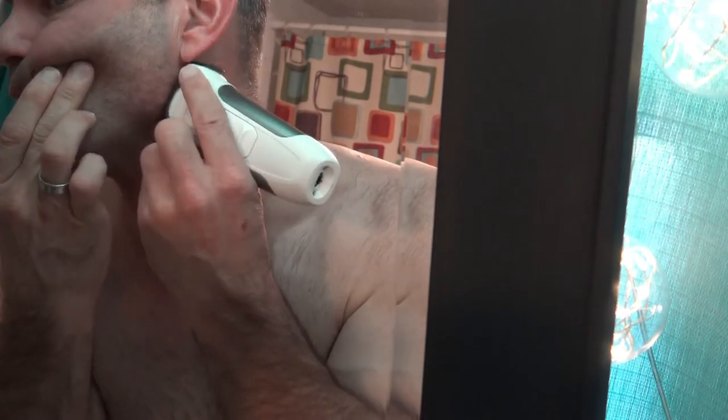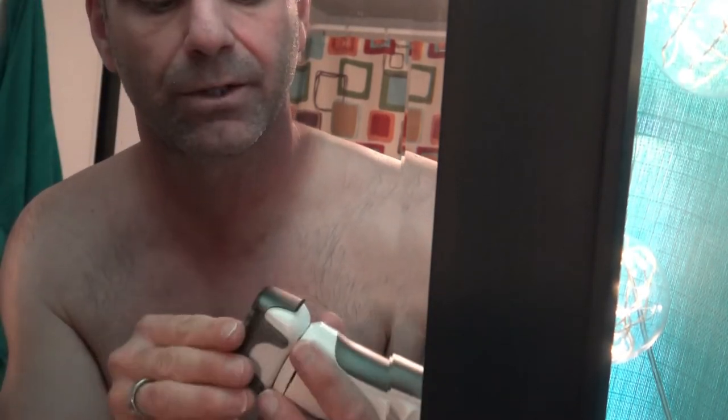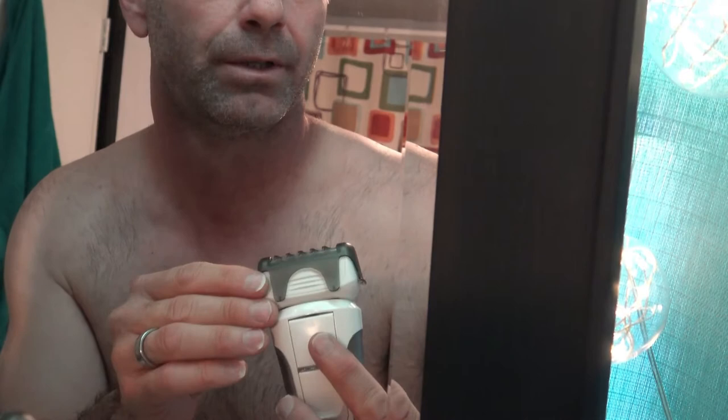As you can see, it leaves quite a bit of stubble, so not too happy with the stubble guard. Just leaves a little bit too much. Just doesn't get down close enough, and it's not adjustable. It only comes in one size, so.